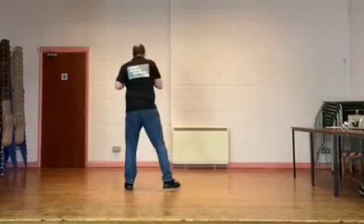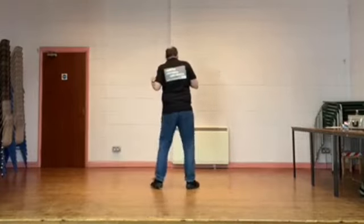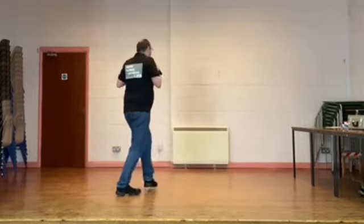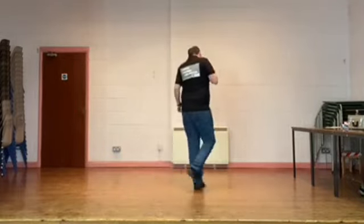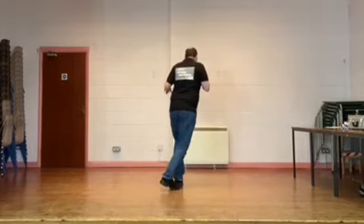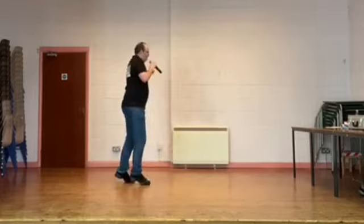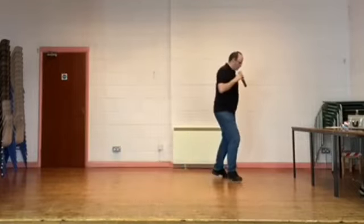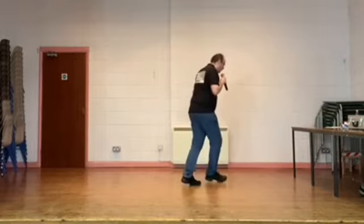5, 6, 7, 8. Side, rock, recover, chasse, right. Cross, unwind, chasse, left. Rock, recover, kick, ball, cross. Rock, recover, sailor, step, sailor, turn. Right, shuffle, turn, hold, rock, recover. Walk, walk, cross, rock, recover, cross, back, and cross.